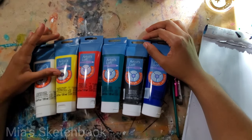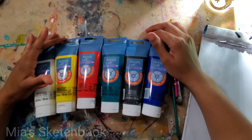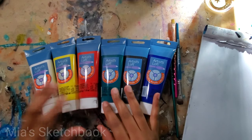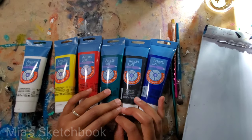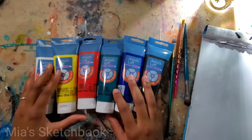So the Michaels I went to did have two acrylic paint sets, which includes all of these colors here. So titanium white, brilliant yellow, brilliant red, phthalo green, brilliant blue, and Mars black.